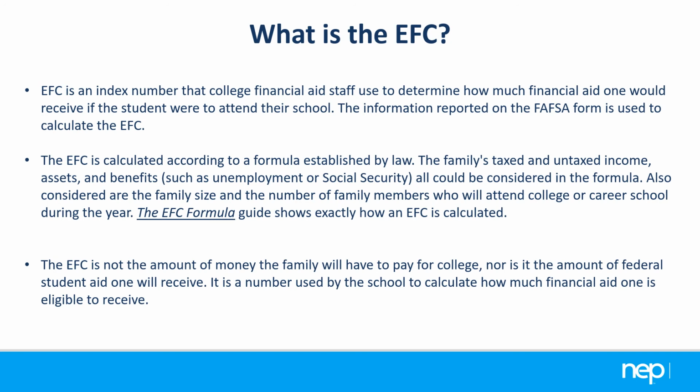EFC is an index number that college financial aid staff use to determine how much financial aid one would receive if the student were to attend their school. The information reported on the FAFSA form is used to calculate the EFC. EFC is calculated according to a formula established by law. The family's taxed and untaxed income, assets, and benefits all could be considered in the formula.